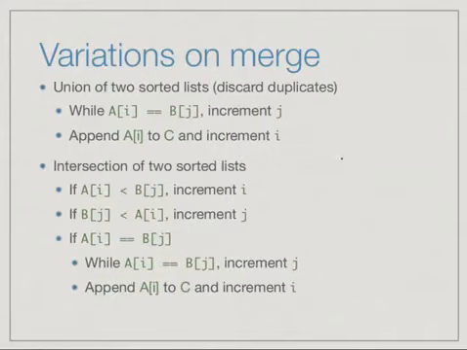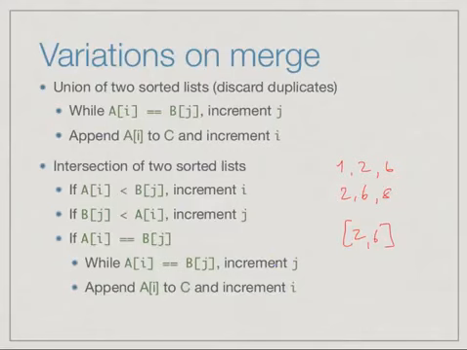The other option is to do intersection. So supposing we want to take 1, 2, 6 and 2, 6, 8 and come out with the answer 2, 6 as the common elements. Then if one side is smaller than the other side, we can skip that element because it's not there in both lists. So if ai is less than bj, we increment i. If bj is less than ai, we increment j. And if they're equal, like union, we keep one copy of the common element.